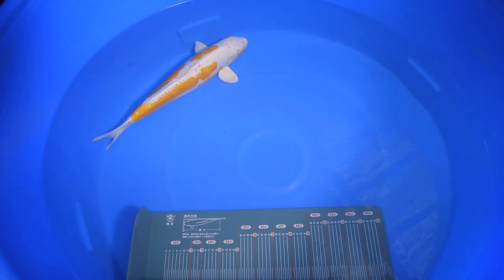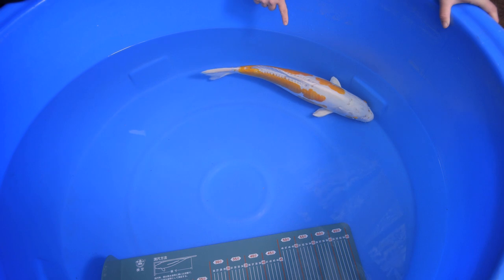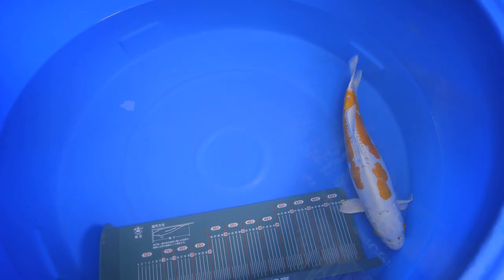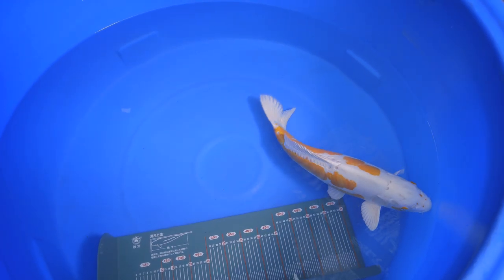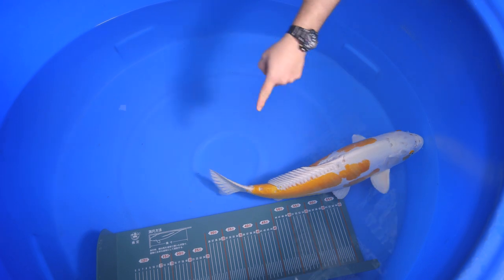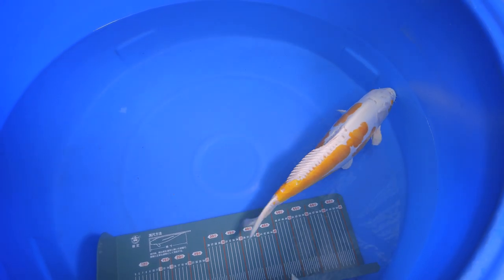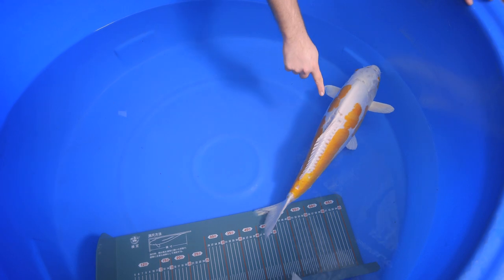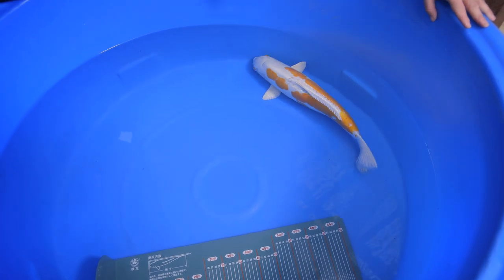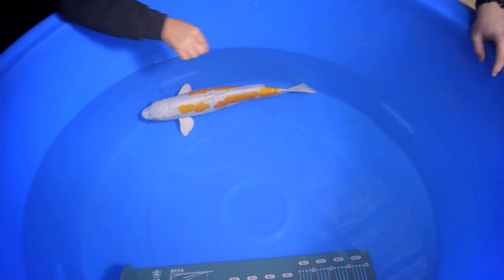I haven't studied the ancestry too much on Ki Shusui or the Hariwake variety, but there's no doubt that this racing stripe comes from Asagi and Shusui bloodlines. Right. So there's definitely a correlation there. And you're exactly right. When we talk about Ki Shusui, these pretty lines here, that's exactly what a Ki Shusui would look like, except this koi would be blue instead of that platinum white. And it would also have the scalation that we have here on the top fins, that reticulation netting that we see on Asagi. And it's true, we're seeing Fukurin around these scales on the dorsal. Yeah, exactly.